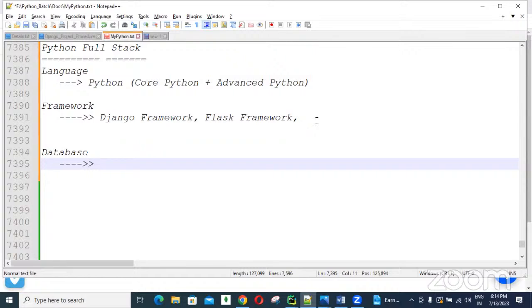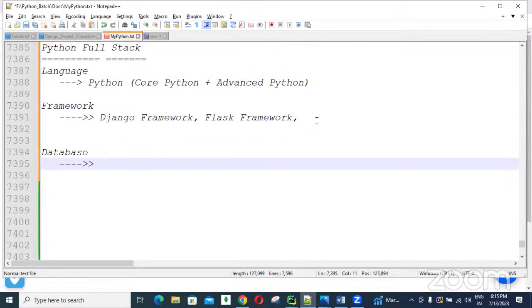For example, take the Zomato application. A lot of food items are displayed in the Zomato app, and as a user, we select some food items and give the order. All these orders are stored in the database, in an order table or an item table. In the item table, whatever orders we give, all that information is stored. There is also a separate table where all the items' information is stored: the item name, the cost of the item, the quantity, and which restaurant it comes from. All this information is maintained in the database.